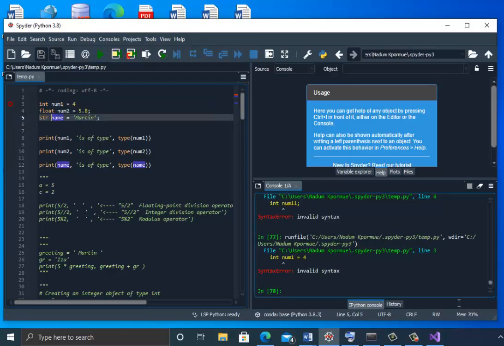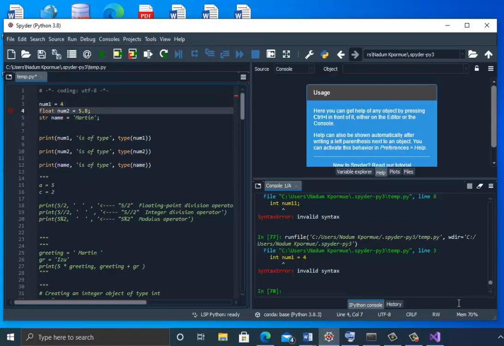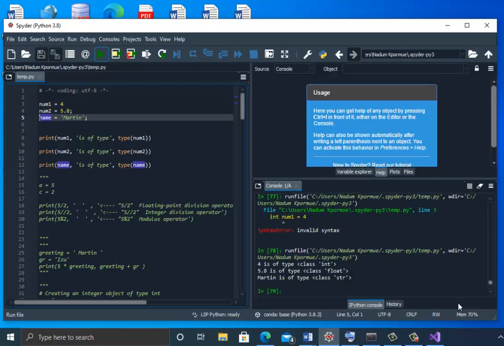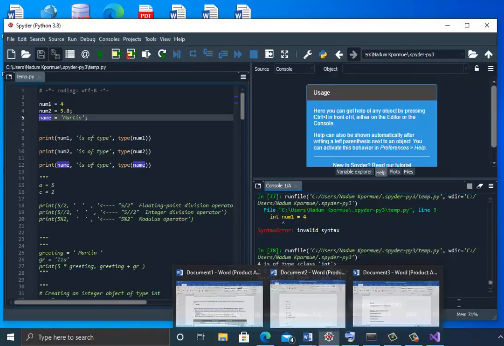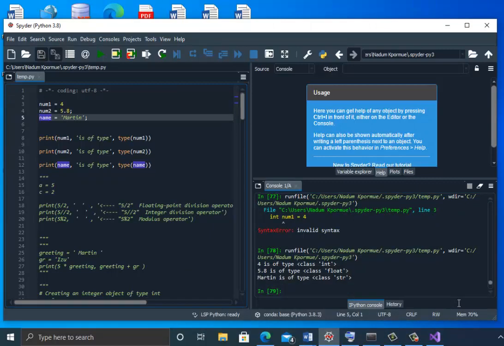Okay, so we are seeing here int num1 say invalid. So we are in Python, the syntax there is just variable name and the value, and we should still be able to get the result. In Python we don't need to add the data type.